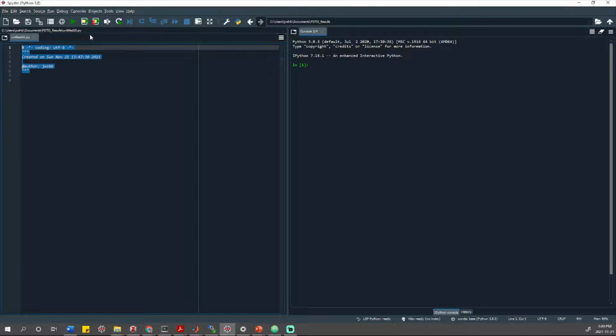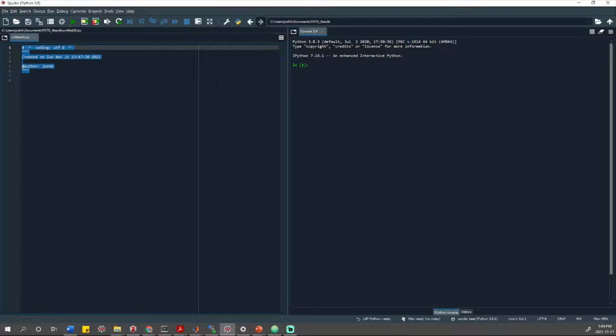And also, if you don't know how to download Python, I recommend using the Anaconda Python package manager, because not only does it give you the Spyder IDE, this nice program here, it also gives you all the modules that you need for any sort of numerical or data science project.